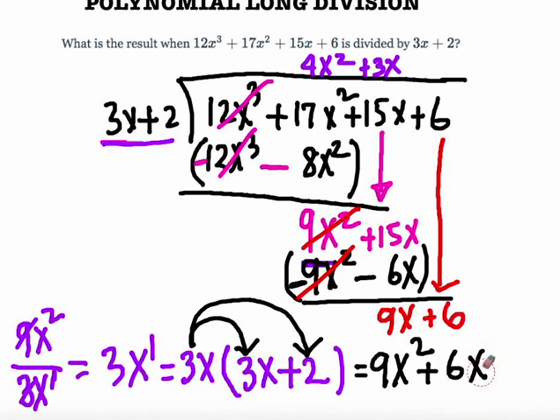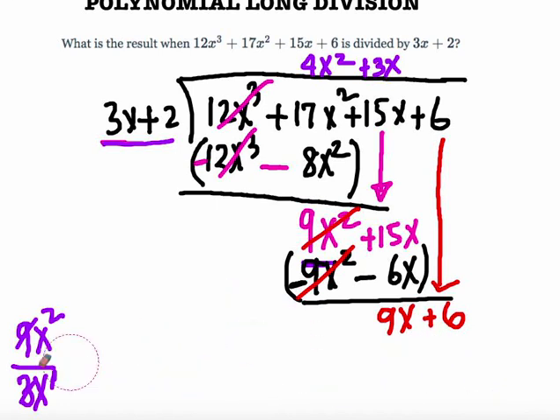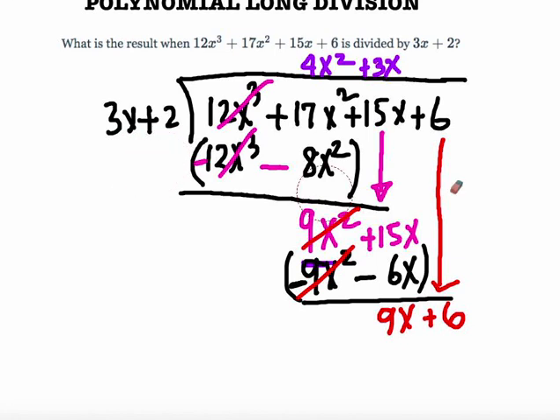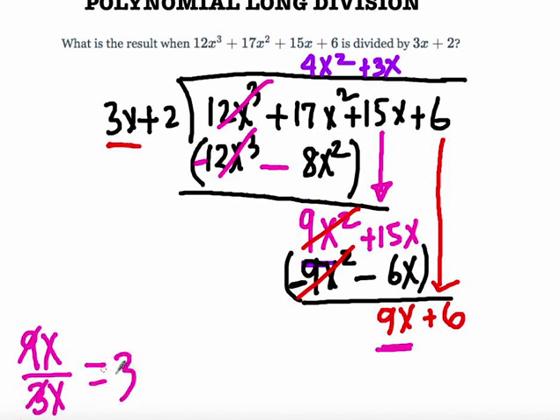Alright, so let's clean that space, and from this point on we do the same exact step that we did before. We go back and ask this again: how many times, always start like this, how many times does this term, the highest power of x in the divisor, go into this one, which is 9x? So we are asking 9x over 3x. How much is that? 9 divided by 3 is 3. x divided by x, same base, exponents will cancel out. 1 take away 1 is 0.